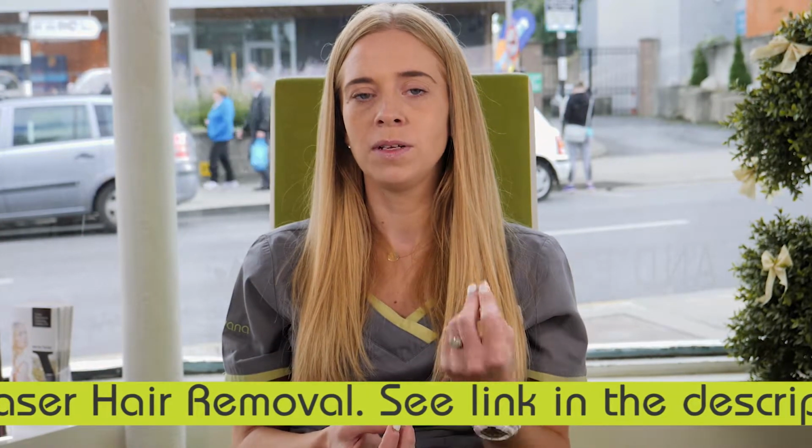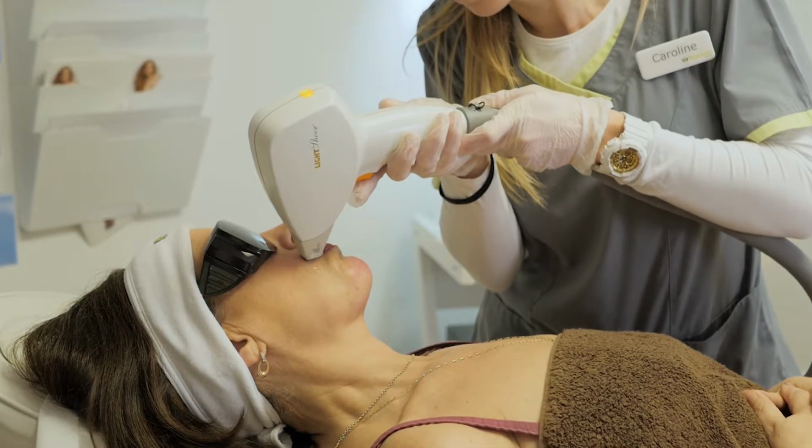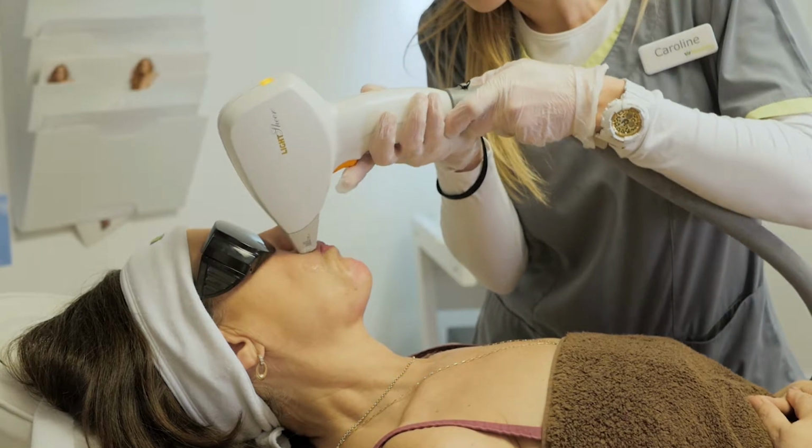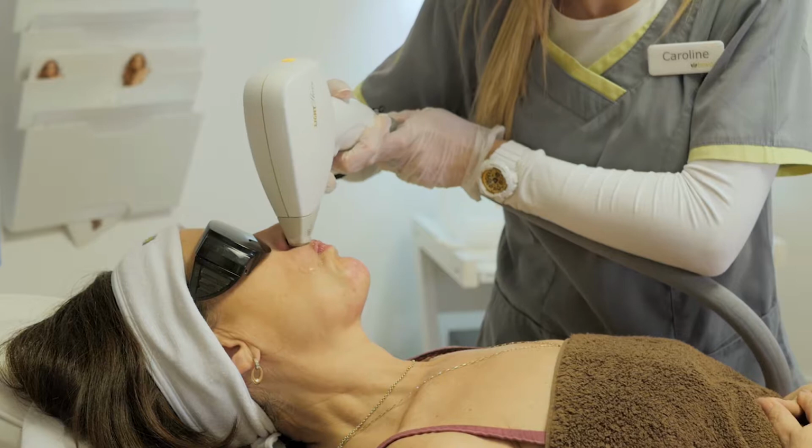So we know when we're doing the treatment at a 4-week interval, we're going to be killing as many hairs as we potentially can on each of your visits, meaning you're going to be saving money and saving time having to attend unnecessary treatments. Generally, we look for up to 90% reduction on the area. At that point, we'd leave a gap to see if we've cut all the hairs in the active stage of growth. If you do see more hairs coming up at 3 to 4 months after your initial course of treatments, we'd carry on and do more treatments. If not, then you've achieved your results, and it's really just down to hormones after that point.